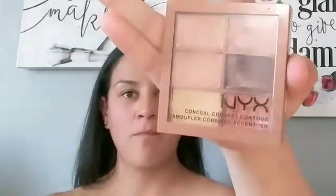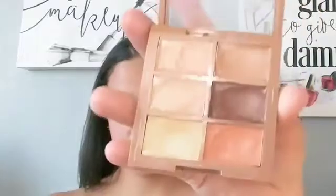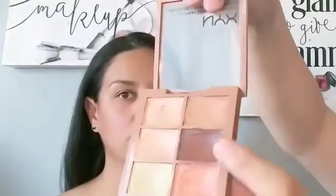So this palette here is from NYX, and it's for dark skin tones. I don't know if I showed you guys how to use this palette, but it's for her skin tone to lighten and brighten and contour. Obviously not for me because it would look silly. Okay, so I'm going to contour her face, and I'm going to use this real dark brown color. It's super dark. And I'm going to do a little bit of her forehead up here, like so. And it has to be this dark because, well, she's brown.